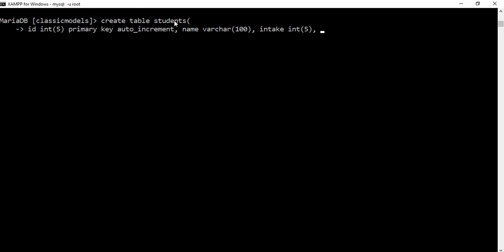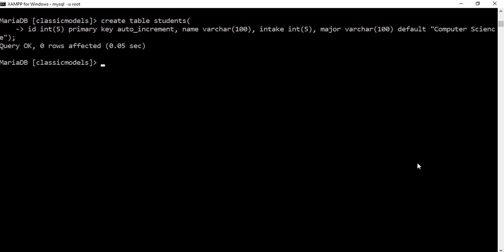And then I will have major, which is varchar, and I will give it the default value as computer science. Okay.